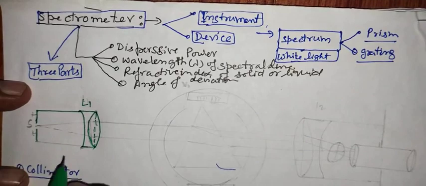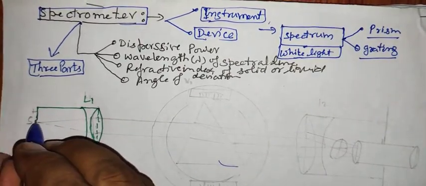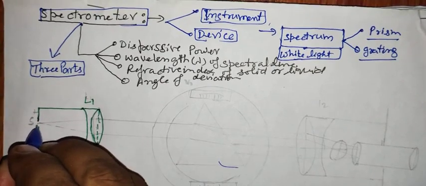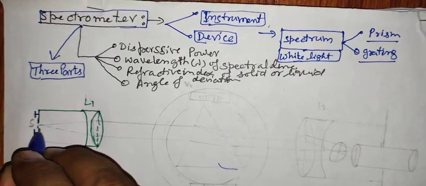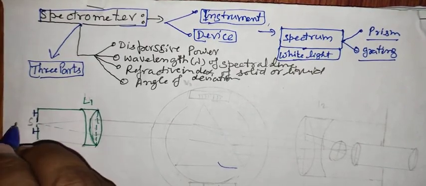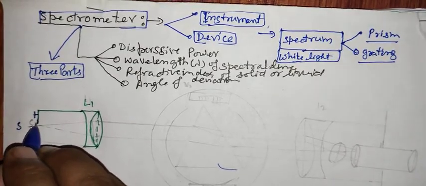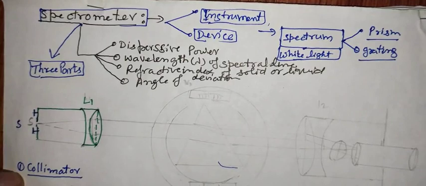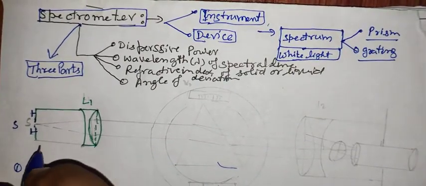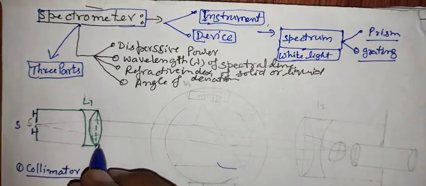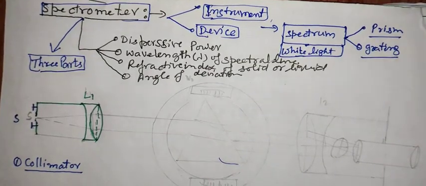This is a slit in it, and the opening of the slit is adjusted by a leveling screw. Here the screw is to adjust. The source is here, but when the source is ignited, this slit behaves like a source. The distance is adjusted here in the slit. This is the first part.